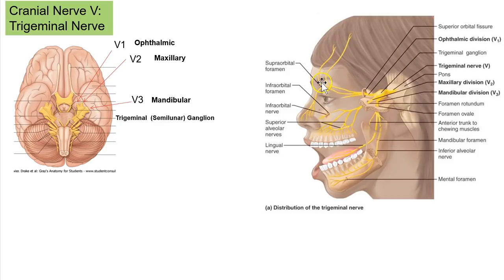It's split into a few other nerves, including the supraorbital nerve that goes through the supraorbital foramen, the infraorbital nerve going through the infraorbital foramen, and other branches that ultimately serve the nasal cavity. We have the maxillary division, which enters the face through the foramen rotundum and ultimately serves the maxilla itself. And then we have the mandibular division, a quite large division that's going to come out through the foramen ovale and serve several areas, including the maxilla and the muscles of mastication and other muscles associated with the pharyngeal arch number 1.